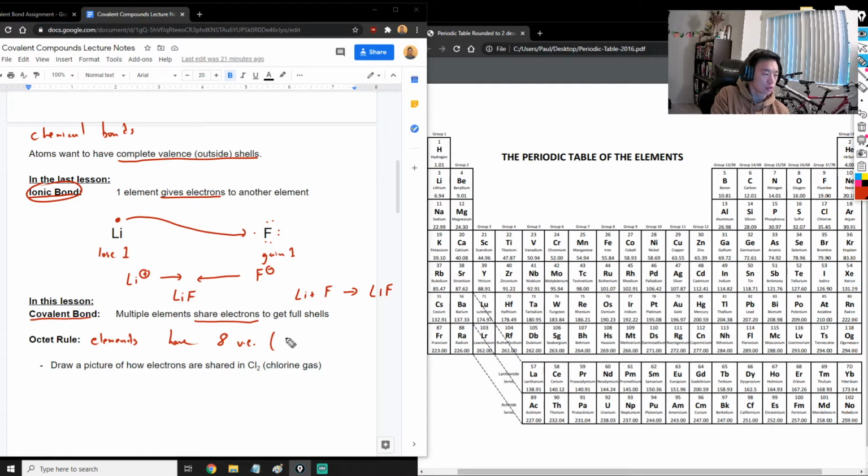One major exception is going to be hydrogen. Okay, hydrogen wants 2. So the octet rule basically just means we need to make sure elements have 8 valence electrons, and the exception is hydrogen, which is always going to want 2. The reason why it's called octet is that oct means 8. So if you had an octagon, you would have an 8. I'm not drawing an octagon right now. I won't draw because you guys already know drawing is bad.